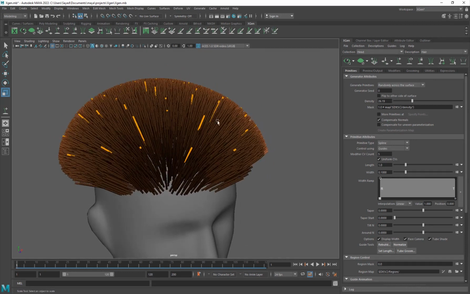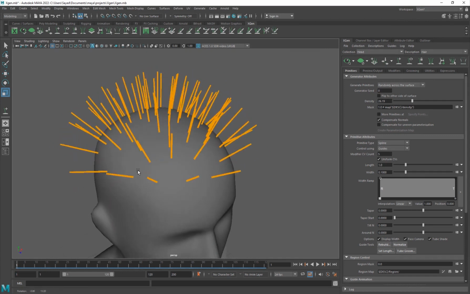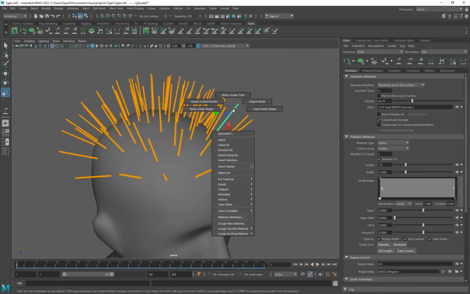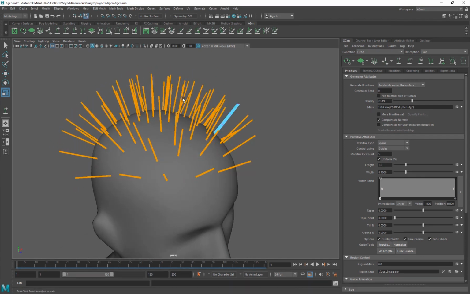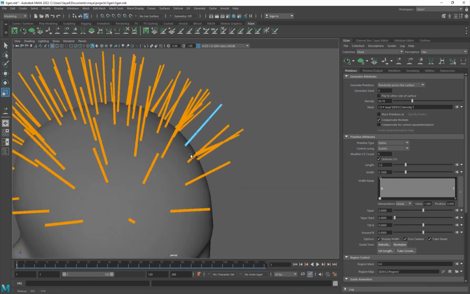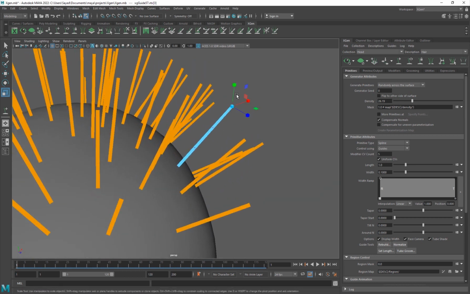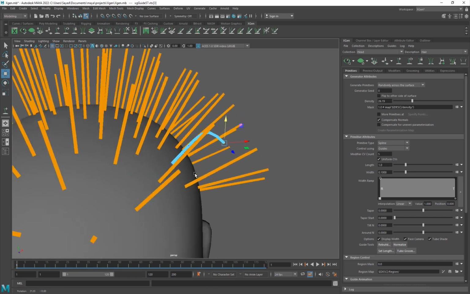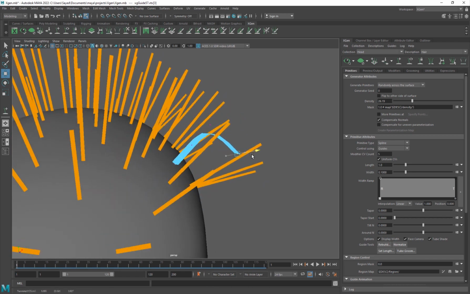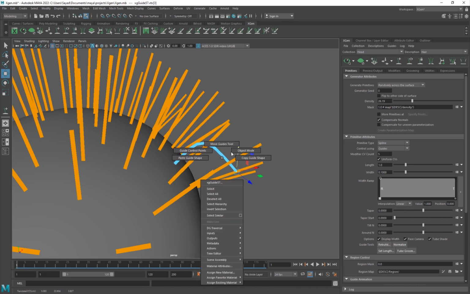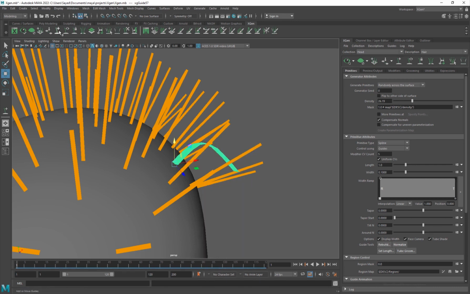Alright, talking about the hair guides, I'm just gonna hide the preview. You can select this guide, and you have these guide control points, so you can basically reshape the guides as you want the hair to be. You can just move them, or you have this really awesome tool called Sculpt Guides.